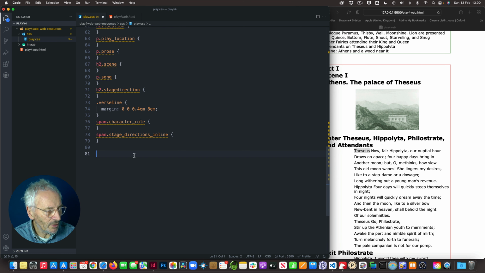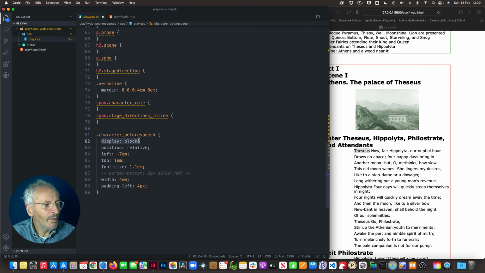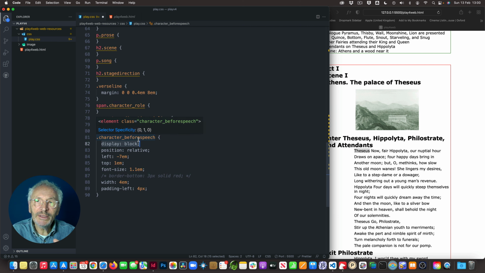So what we will do is use something called position. So I've put that in here now. The first thing is, a span is normally an inline element. That is to say, it's within the text. So what we want to do, first of all, is to turn that into a block level element. Now we can actually do that by saying display block. So that in a way almost automatically puts it into another type of object, because it's almost like a paragraph in itself now, because it's a block level element.